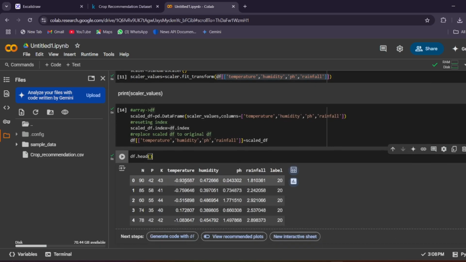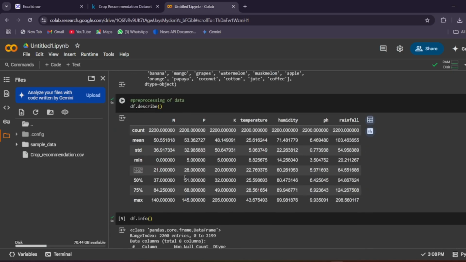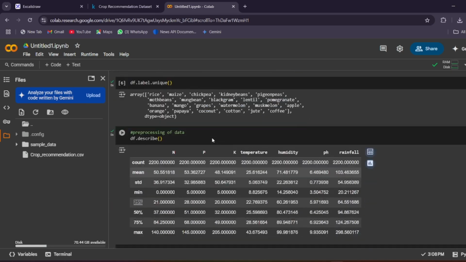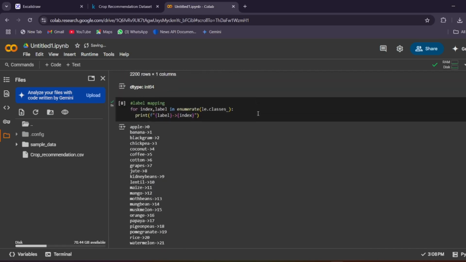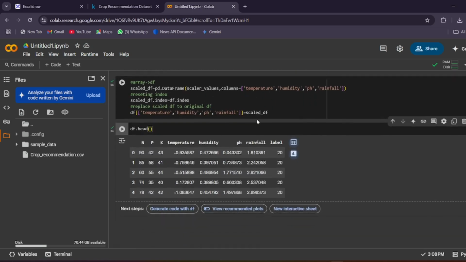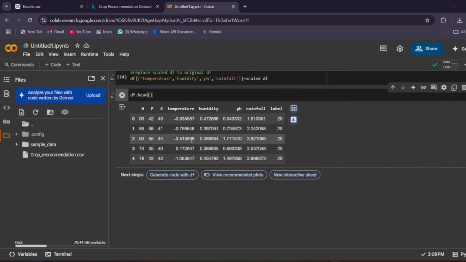So as you can see from above, these data were 20 point something, 82 point something, 7 point something, 206 point something, so it was a wide range. By scaling those data, we have brought them to the -1 to +1. They have compacted, they have compressed to a particular set, -1 to 1.